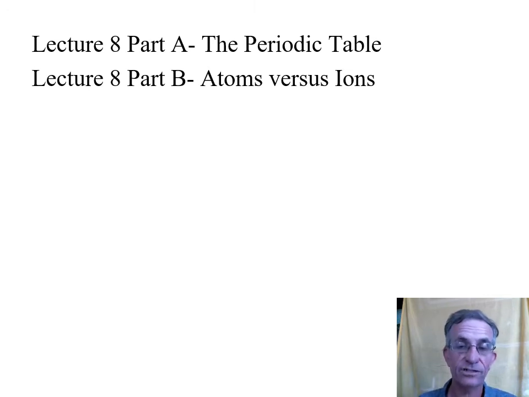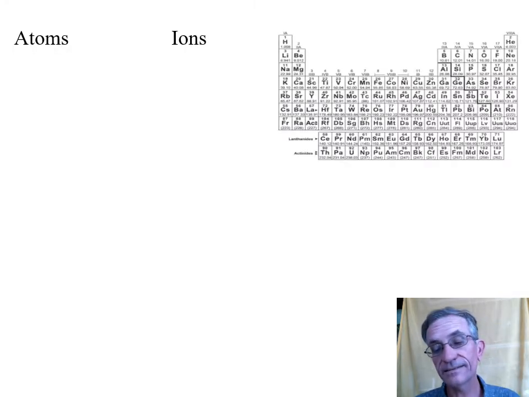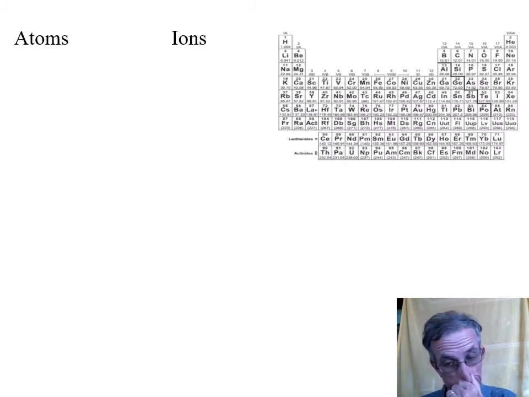In this lecture, we're not talking about the periodic table, at least not too much. We're back to something we talked about previously. In a previous lecture, we were worried about how many protons and neutrons were in an atom. One thing we didn't bring up in that lecture, I never really talked about electrons, did I? So that's what we're going to get into right now.